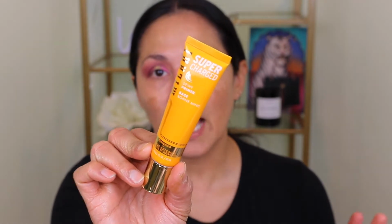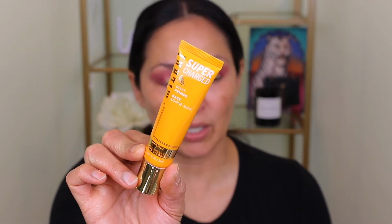All right, guys, let's move on to the rest of my face because I'm kind of getting a little frustrated with those shadows. So let's go ahead and get into primer. I'm going to try the Supercharged Dewy Primer by Milani. I picked this up not too long ago and I haven't tried it just yet, so I'm really excited to try it today. It's supposed to be a dewy primer that has ginseng and citrus extracts. Ginseng is supposed to be something that peps you up, so hopefully it'll pep my skin up. I'm just going to go in with a pea size. It doesn't really smell like anything, but it feels good on the skin. And for being a dewy primer, it doesn't feel slippery or anything like that. It just feels really nice and moisturizing.